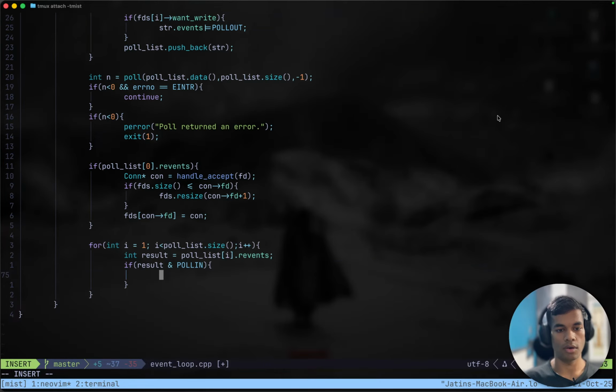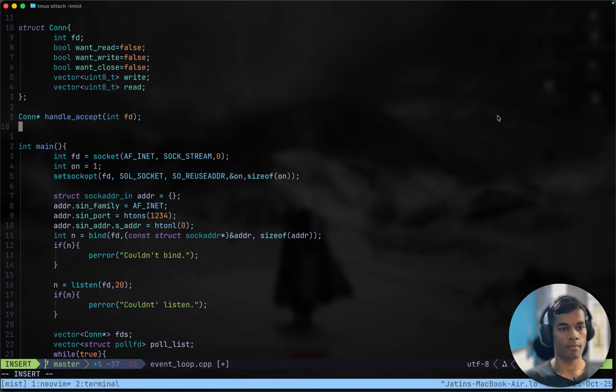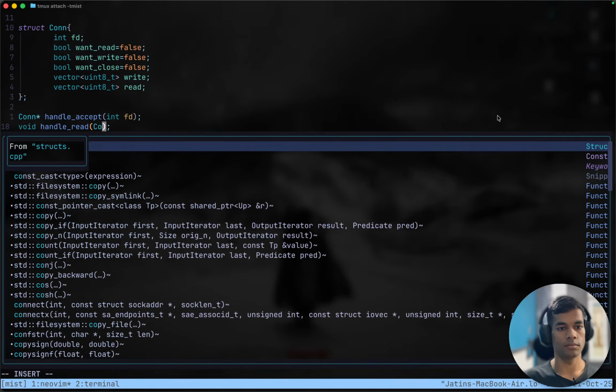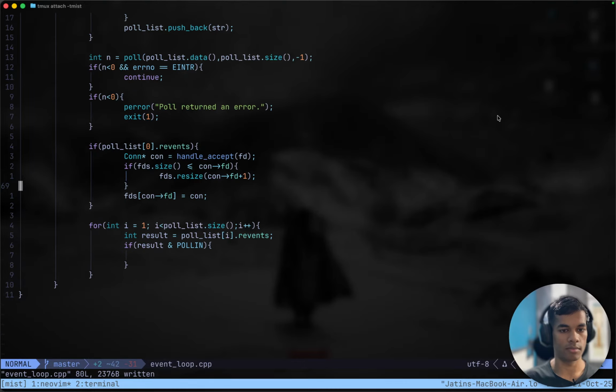And we will call the handle read function, which is an application side function. This will take in the whole structure, the connection pointer, for the socket.